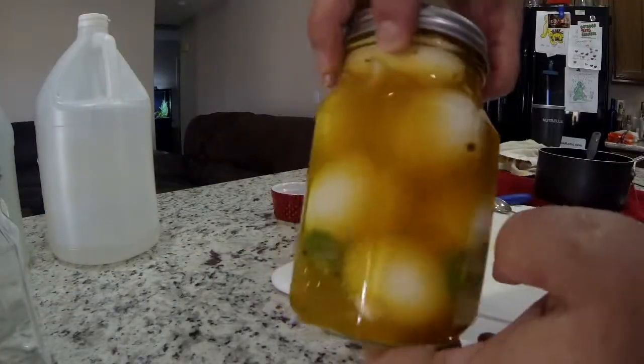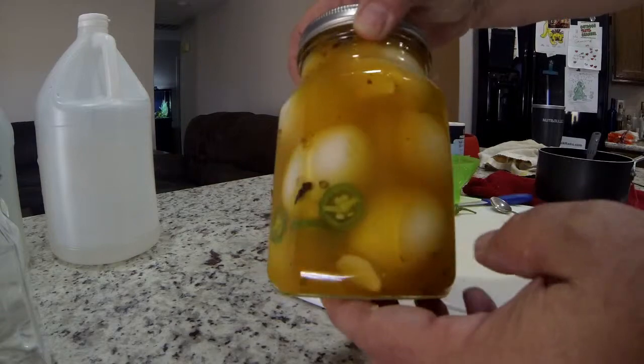And glamour shot time. Didn't that look pretty? Turmeric makes it look really cool. So there you have it. We'll have those eggs after the jar cools down. Put them in the fridge for a week or two, and then we'll test them and see how they taste.